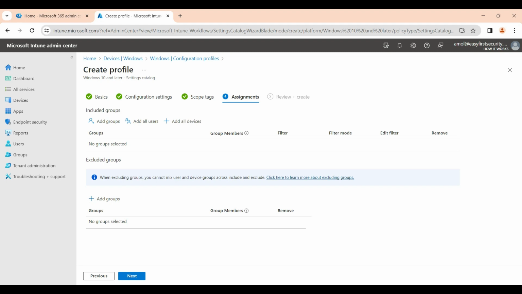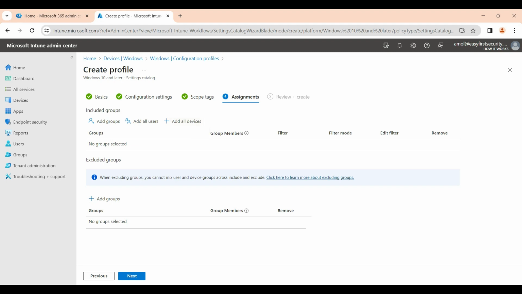If any configuration you are making applies that setting at the user profile level, then you should use all users or any user-specific security group, right? For example, if you want to put restrictions so the user cannot change the desktop background, then I will apply that configuration profile to the user group. If I want that no one should change the desktop background, then instead of user level, I will apply this to the device. So regardless of whoever is using that device, that policy will be there. That policy and all the settings and restrictions will go with that device.